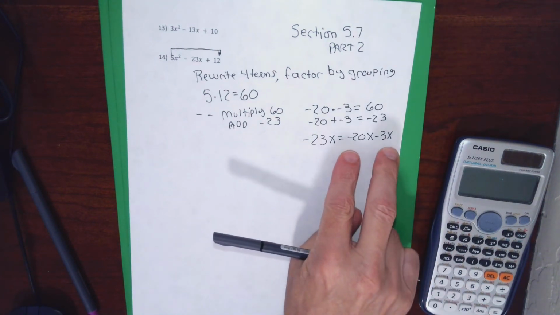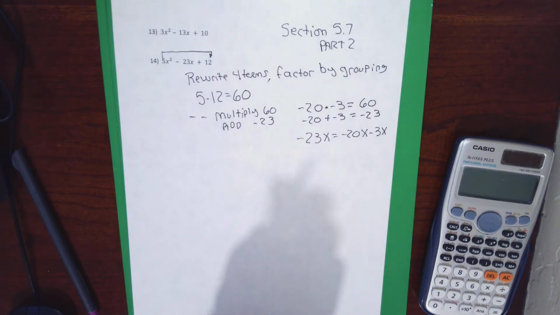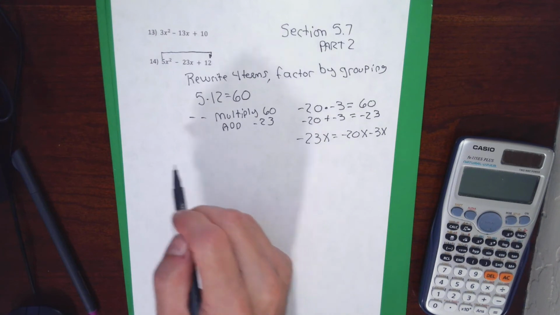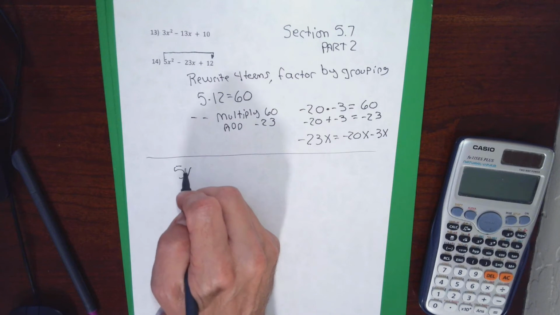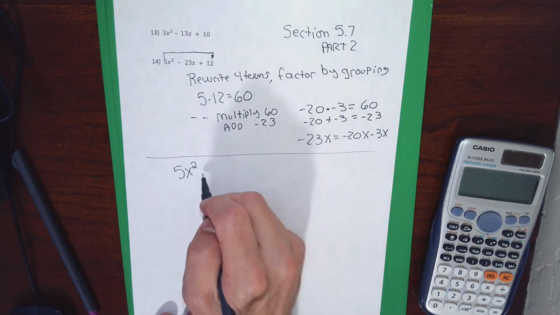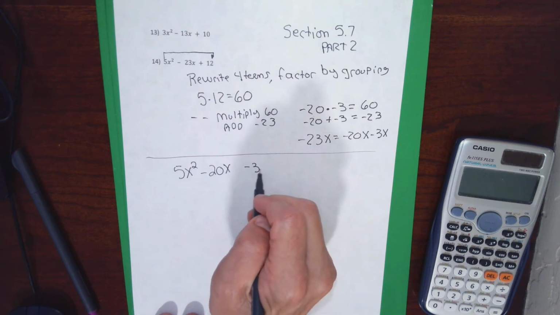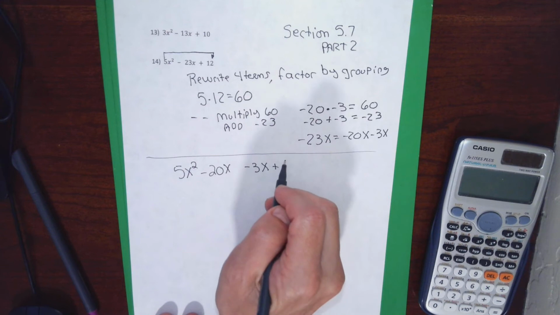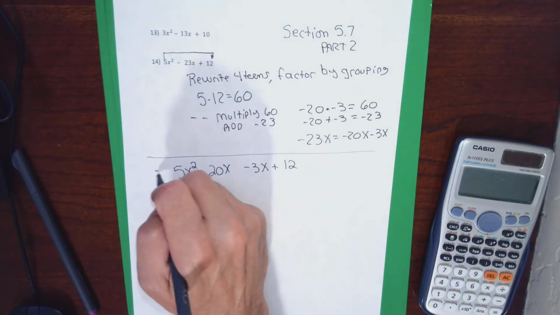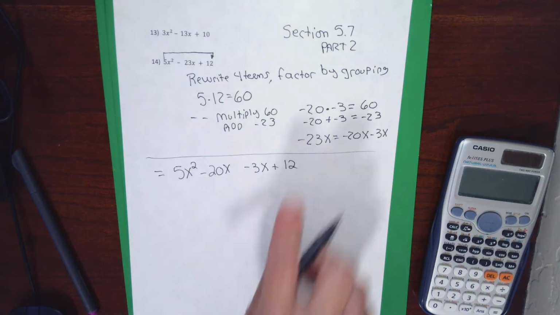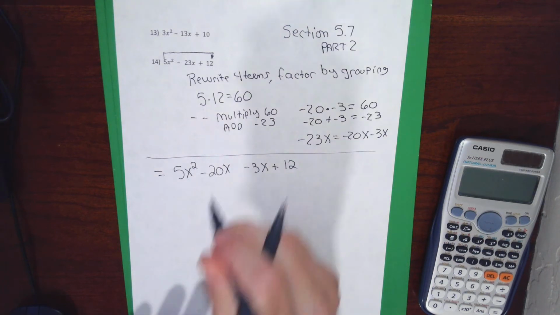I could have written minus 3x minus 20x. That wouldn't make any difference in terms of my final answer, but my work would look remarkably different. If you are trying to match what I'm doing, if you switch the order, not a big deal for your final answer, but a huge deal for trying to follow what I'm doing, because the work looks remarkably different. So I took my original problem, I split it up into the 4 terms using the strategy, using the 20x and the 3x.